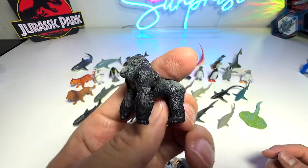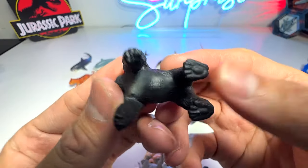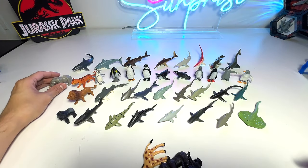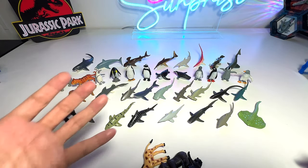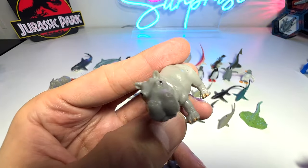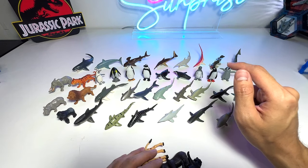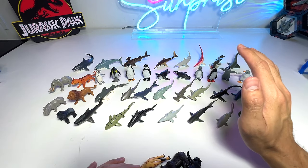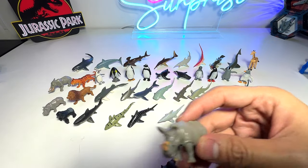This is the silverback gorilla. There's a name written right below the body. Elephant — they are basically the largest land animal, and the trunks are very strong; they can lift around three tons, which is very impressive. And here we have hippopotamus. Hippos have actually taken more human lives than lions. Here's a giraffe, a rhinoceros, and a crocodile.